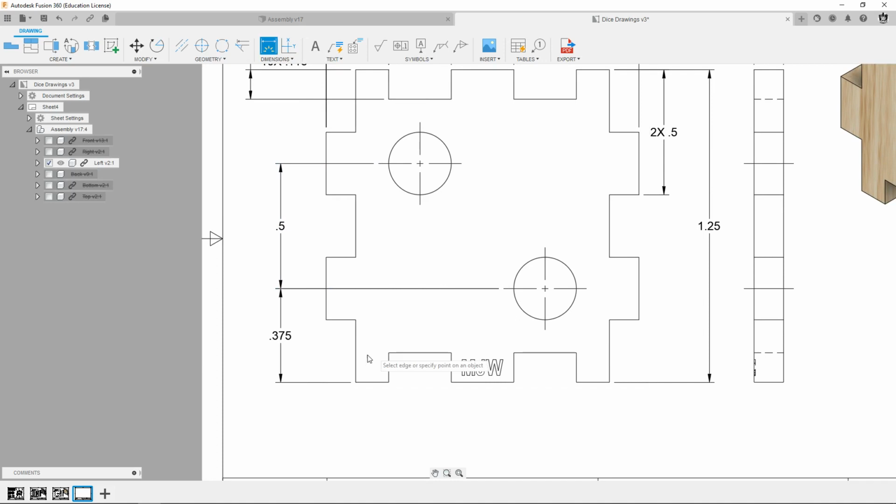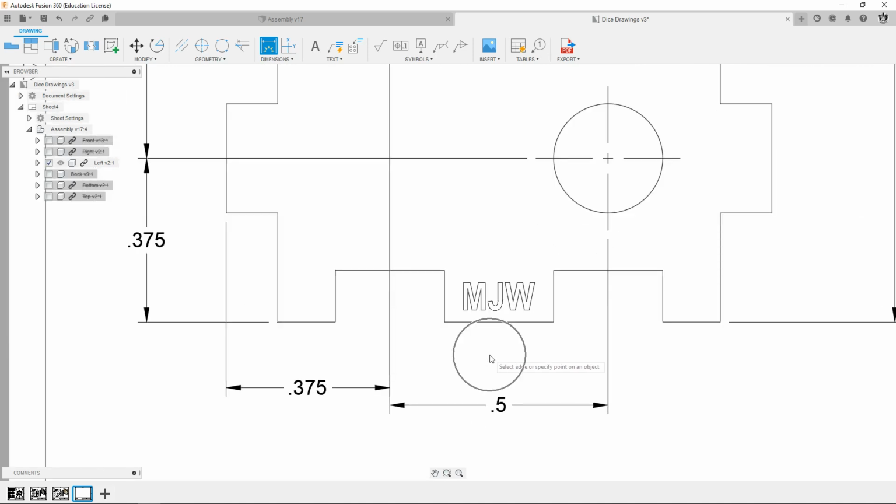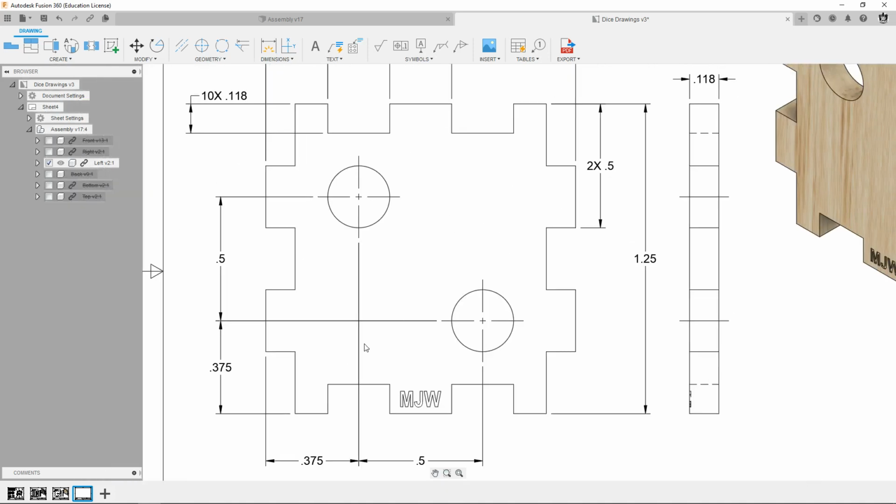And then I'm going to measure again. I'm going to go from this corner here to this point here to show how far that is. And then from this center line to this center line here, boom, same deal. They didn't quite line up. Now I'm going to need some room in here to put the text dimensions in. So I'm going to hit escape, grab this 0.375, drag it down to the arrow, drag it back over, boom, like that. Okay, so now I know where the holes go.